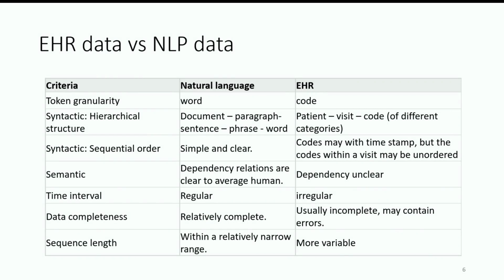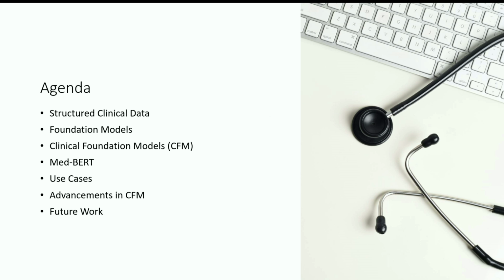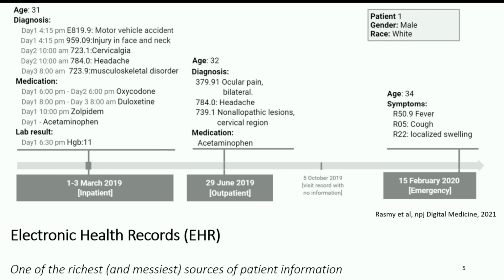If I just refer to it here, you can just say the token granularity. When we are talking about large language models and tokenizing, it is just how we are representing an entity. Normally in natural language, we are talking about words or even pieces of words. But when we are talking about electronic health records, mostly we are referring to codes. As you saw in that example, you have some ICD codes, for example, to represent a disease. So instead of using motor vehicle accident, I have one token for E819.9.